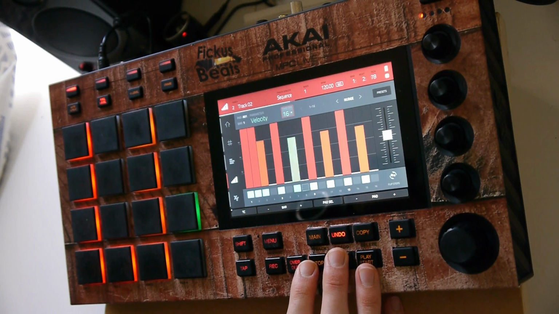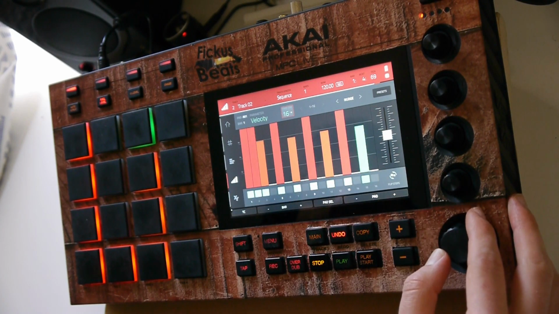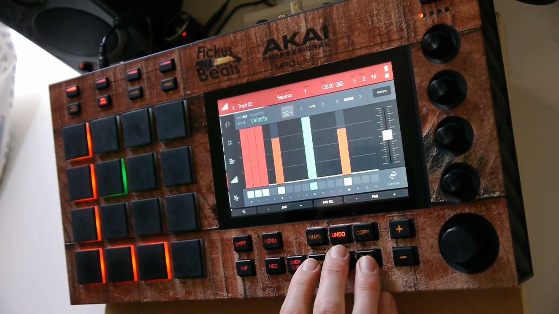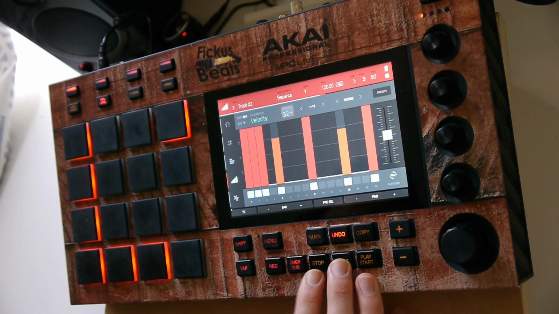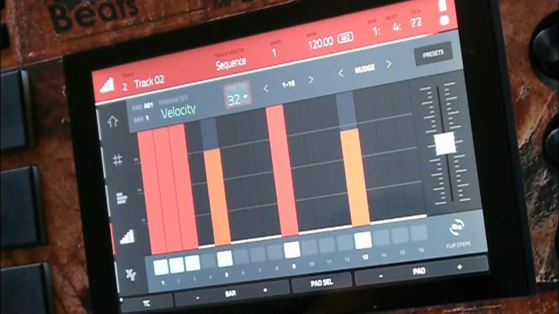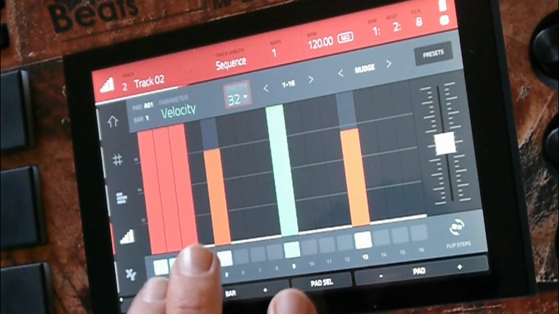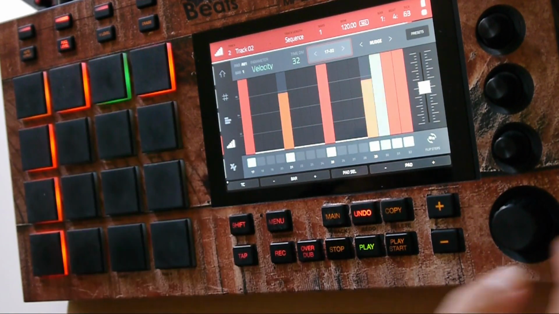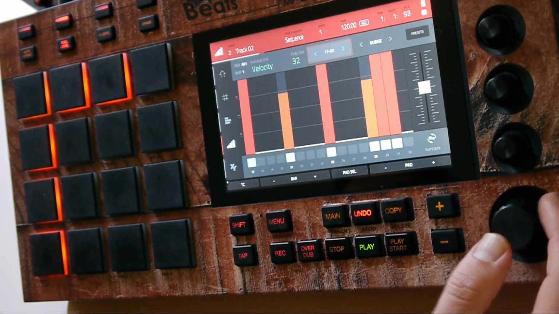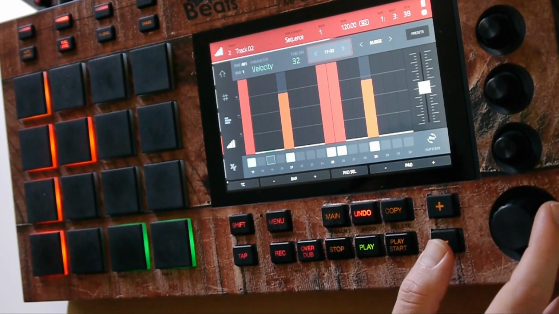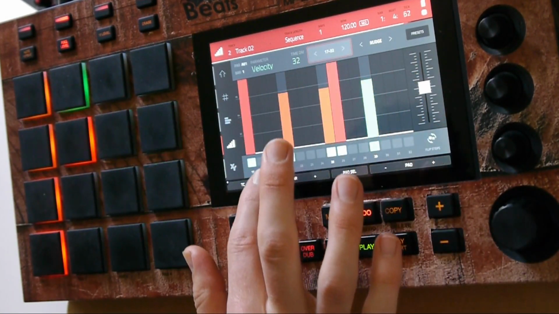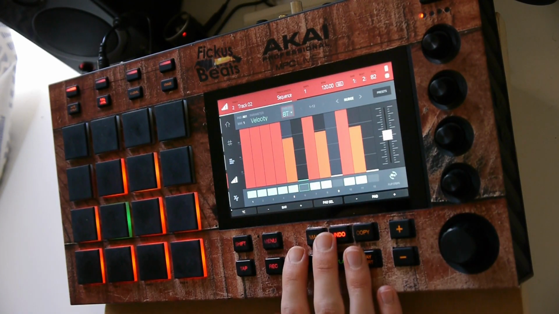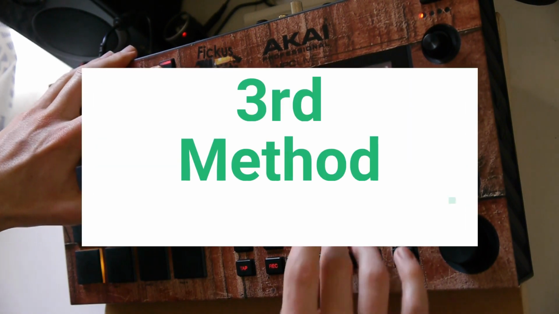Let's change the time division to 32. That's fun.